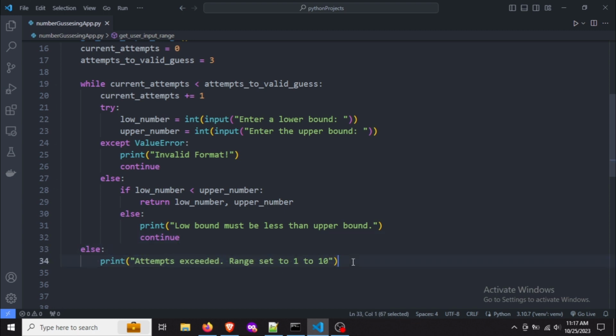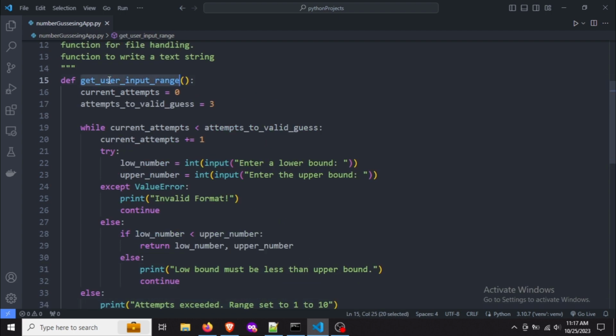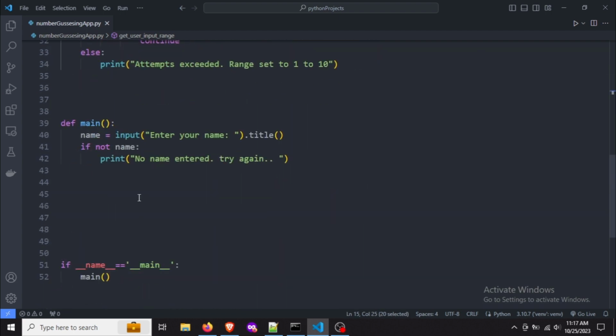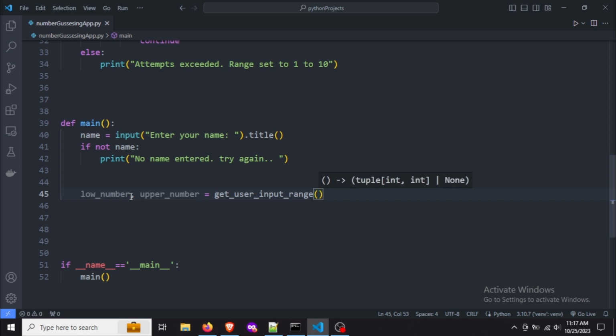And then we are printing this. We are giving a default range. We'll say how to do it. So let's call this function here. So here we say low_number, upper_number, and now we have this, right?